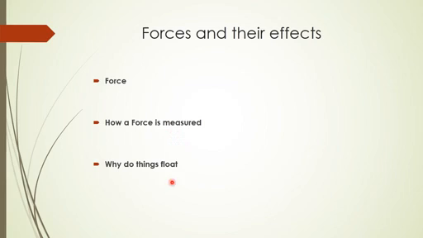Then we discussed why things float. For this, we supposed that the object is hung in a beaker of water. Notice how the reading on the force meter was smaller. The object has appeared to lose weight. But the Greek philosopher Archimedes noticed this about 2000 years ago. He suggested that the object had not really lost weight, but that it was the water pushing up on it that made it seem as if it had lost weight.